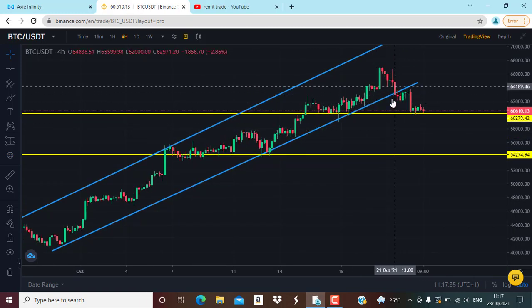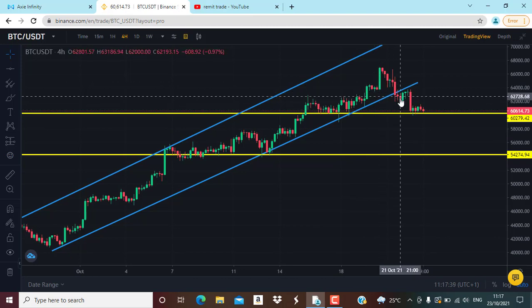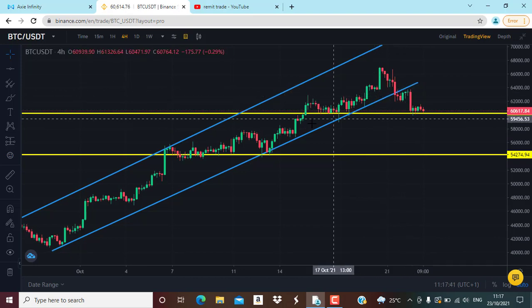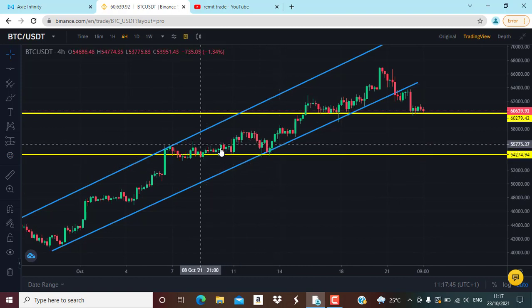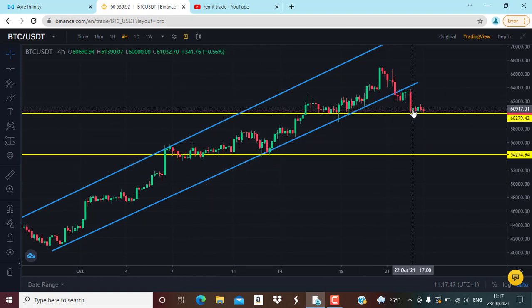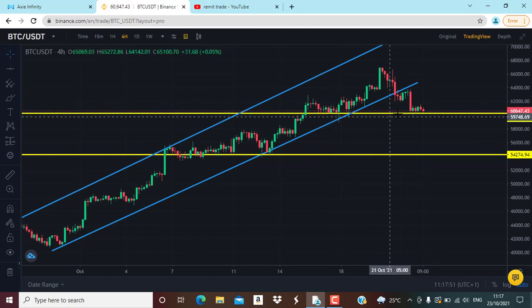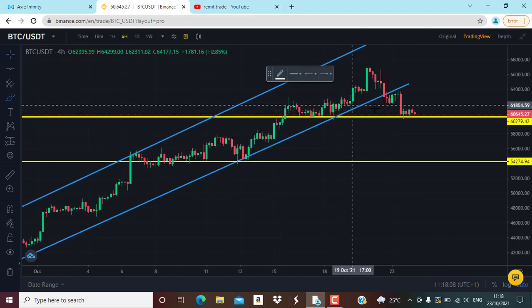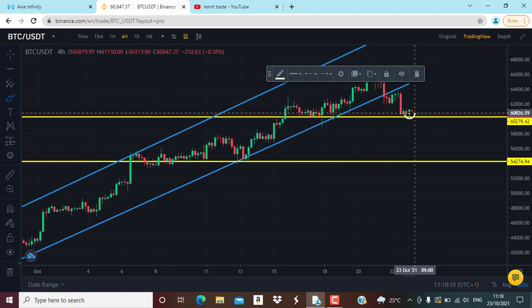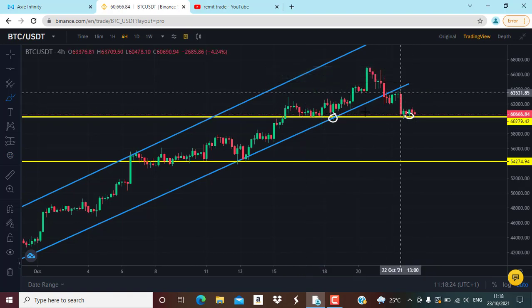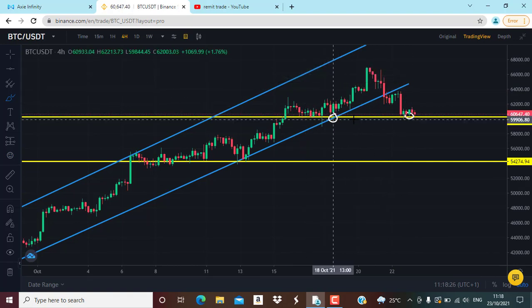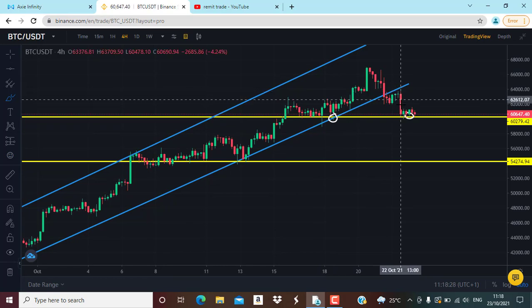Yesterday, I did analysis on this very particular chart and I talked about this as a retest on our support line right there. This is our trend line. After the retest, the market went right down to this very point of support. This is where we find support, and this was also a support as well. This was a support right here, and we have another support at this very area as well. This was a support line, and I drew this support some days ago. So after the retest, the market came back down.